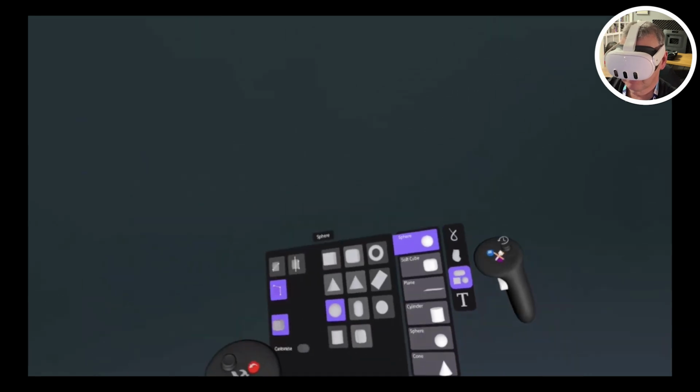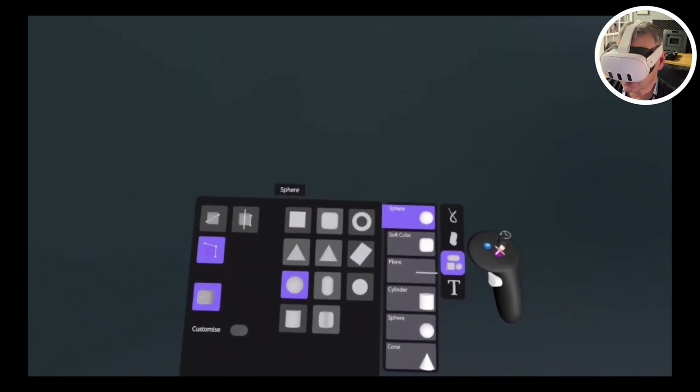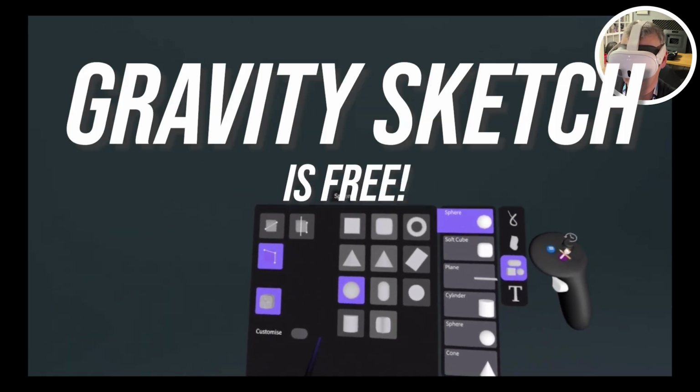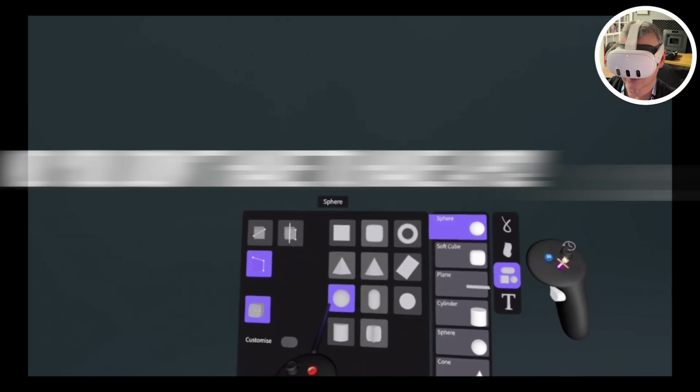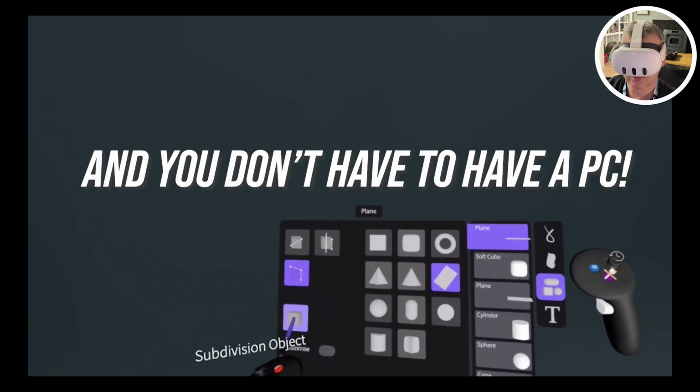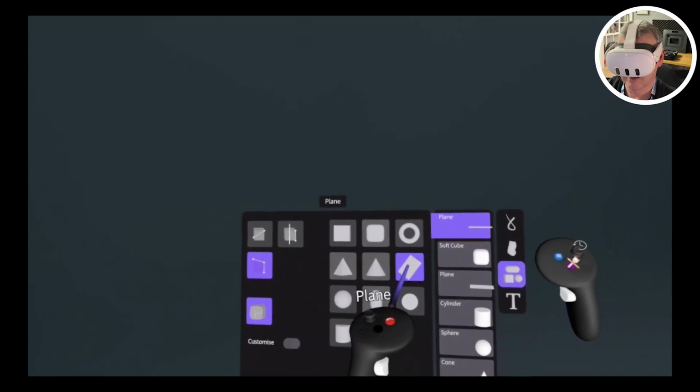So I'm going to open this panel. Non-dominant hand, and I'm going to use this little purple button here, and I'm going to tap it, and that's going to open this. And then I can open all of these different tools. So I want just a plane, so one polygon, and I want to make sure subdivision modeling is on. So with that plane, I'm going to drag it in the air like that.